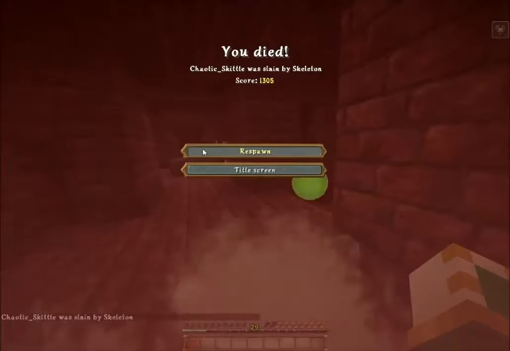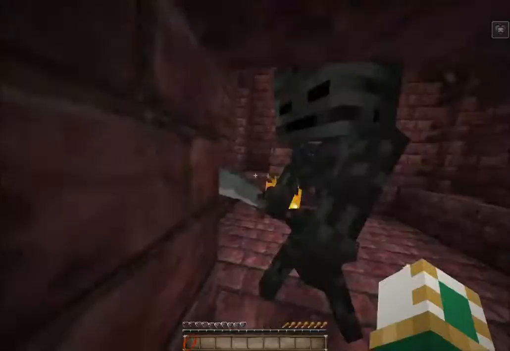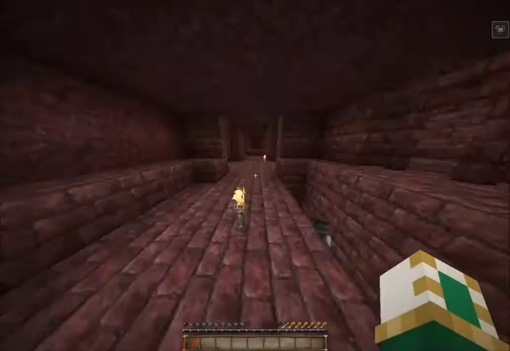And another death for you. Shut up. Oh yeah, that's just hard. He's waiting for me. God damn it. I don't know if I can make it to my stuff. Nope, I'm gonna die again. And here it is. Do you need some assistance? I need to... Fuck.